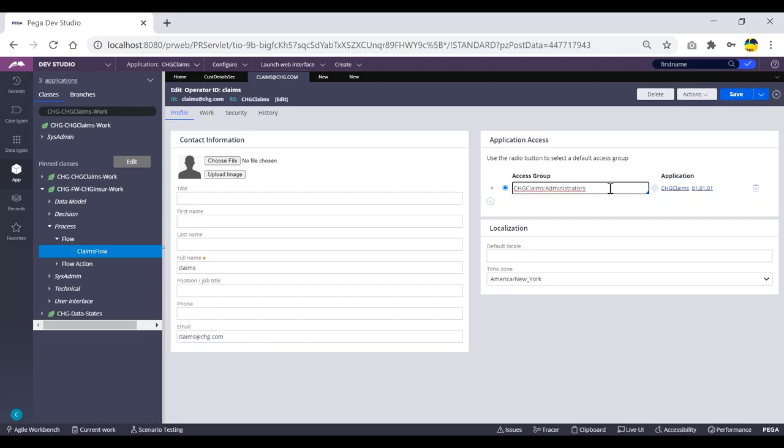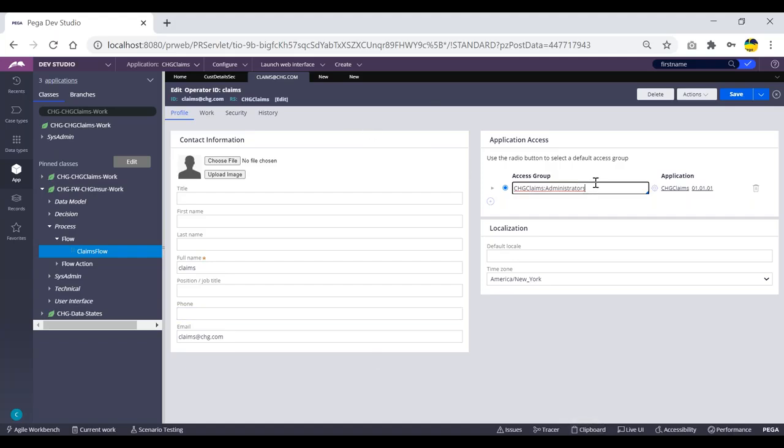I joined the organization very recently, and this is my operator ID created by someone. And now if you want to create the operator ID for some other people, they will be asking you. If any new person joins, they will ask you to create the operator ID irrespective of your experience. If you have operator access to this particular application, you can give this. If you say that you don't have much practice doing this, then it will look very silly from their perspective. That's why you have to know how to create the operator ID from our end.